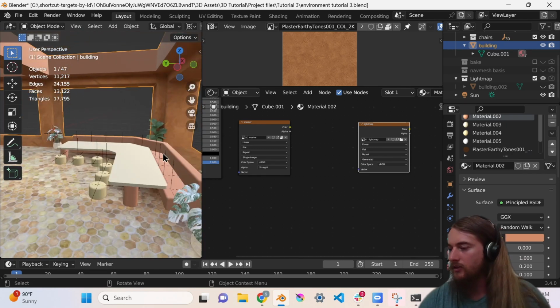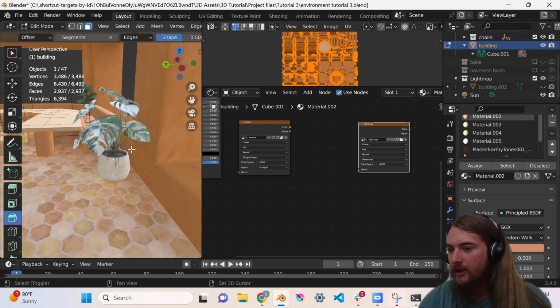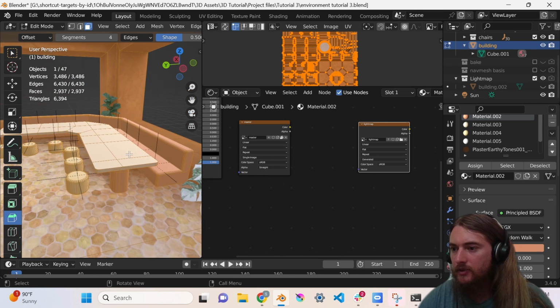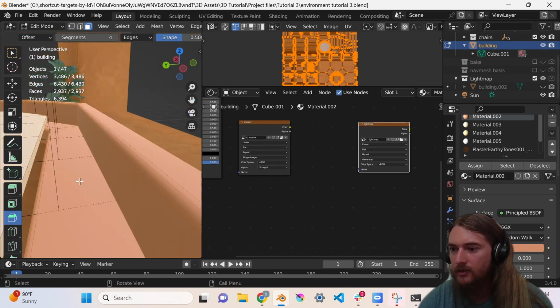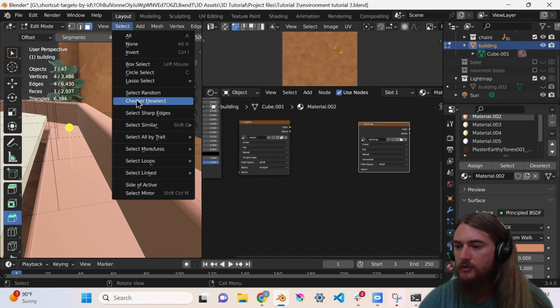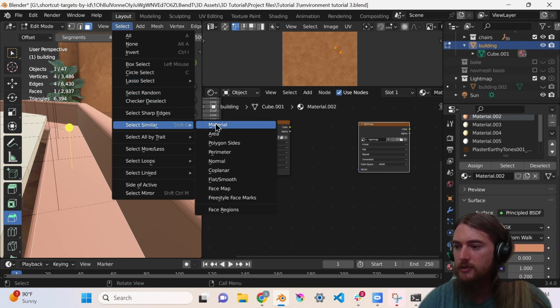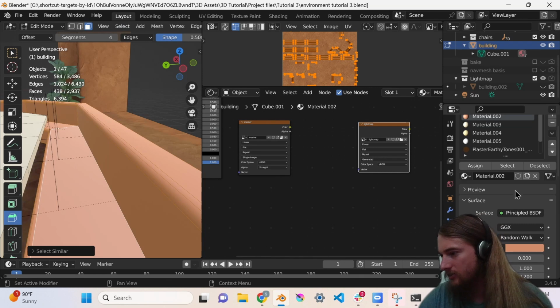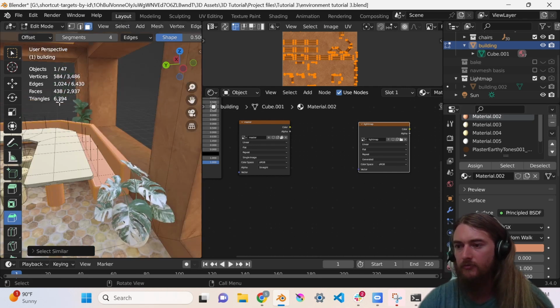So what we are going to do is go into edit mode, and I'm going to be in face select mode, and I'm going to select this. And in the selection modes up here, I'm going to do select similar material. I think you can also do that over here just by selecting in the material panel. You can do select by material.